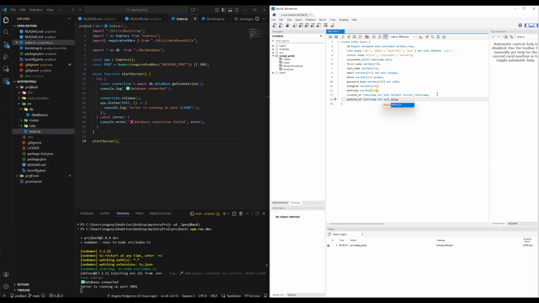Default current timestamp, and on update current timestamp.